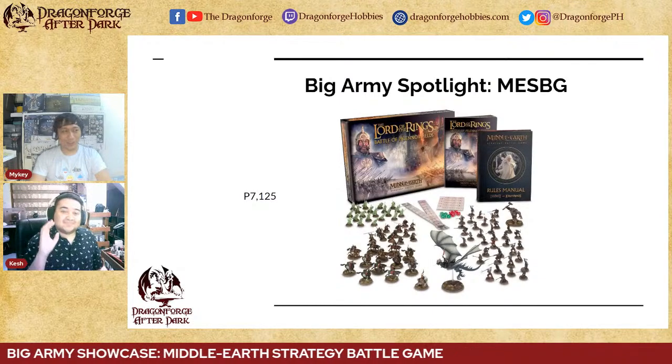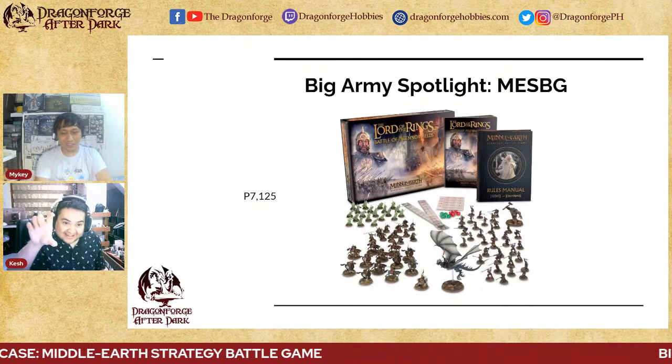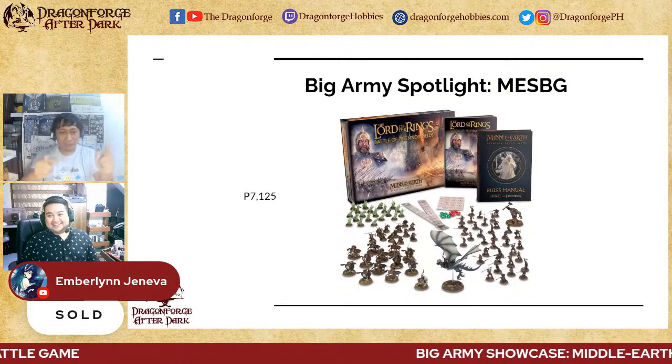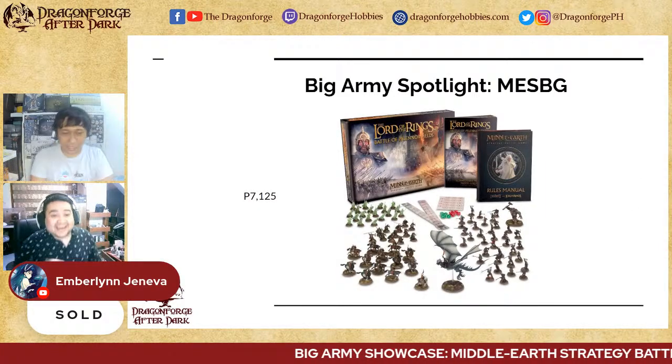Oh wow, it comes with Grima Wormtongue and a Palantir on a stand. Oh, there you go. Sold. Yeah, okay, better order with us.